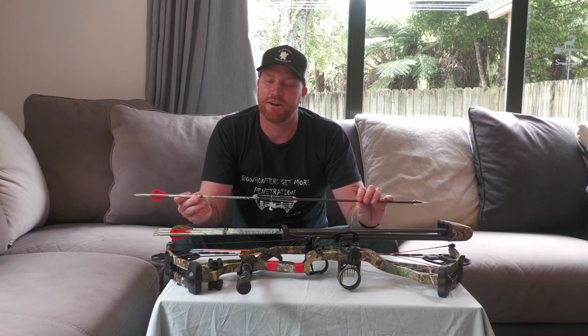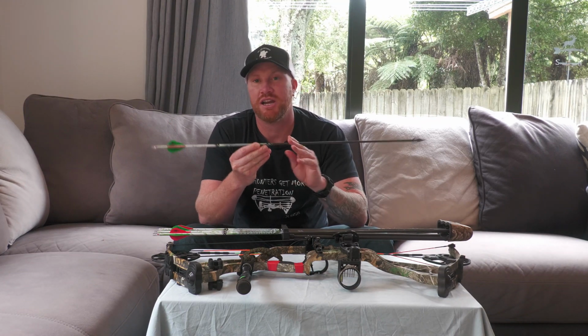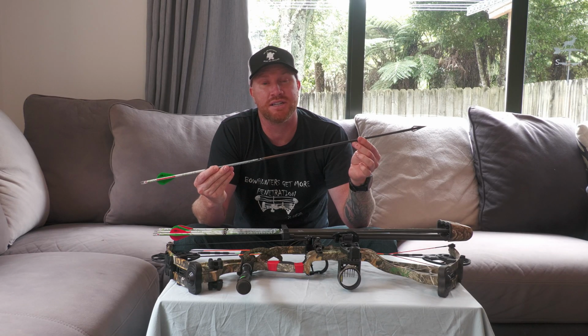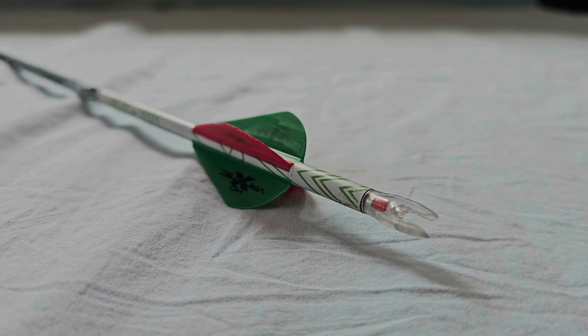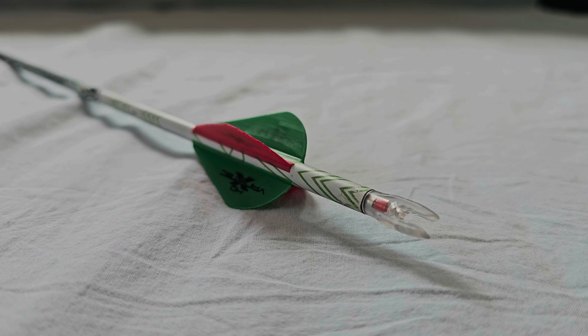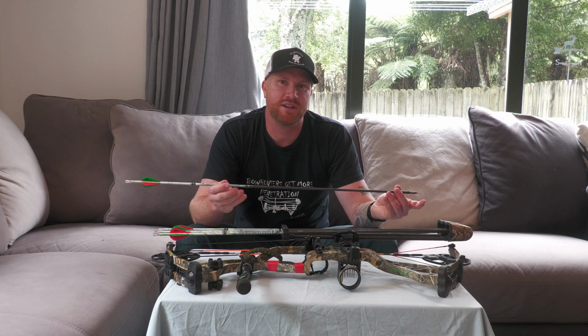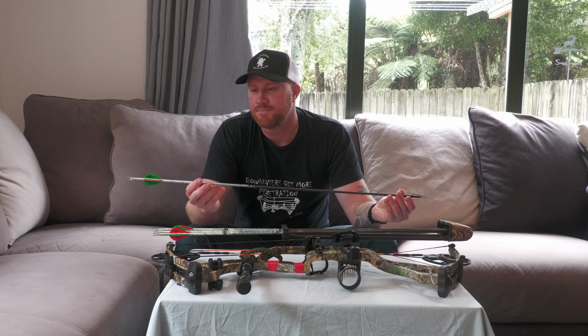I run a pretty heavy arrow setup. The shaft is a Black Eagle Deep Impact. It's 11 grains per inch. I have a little bit of extra weight up front for a little bit more front of center, and then a 100 grain broadhead right on the front of that. On the back, I run 4 fletch with a lighted nock. The complete arrow weight totals 577 grains, which is quite a heavy hunting arrow, but yeah, I like it a lot.